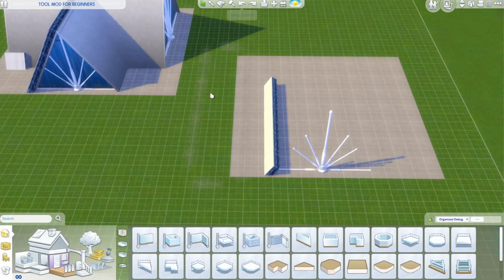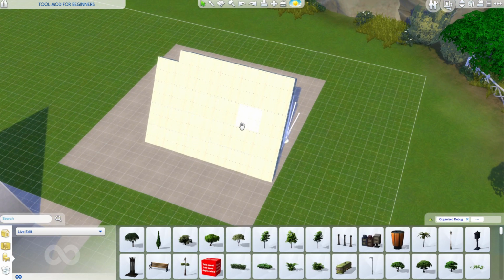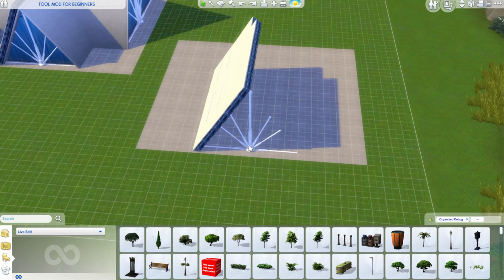Perfect. So we have that. Twisted Mexi also has a mod. It's expandable build by, and it also comes with a feature like a protect. You can type in a cheat, BB protect, and it'll prevent stuff from being deleted. I don't have it installed at the moment because I have better build by, so I don't need that mod.